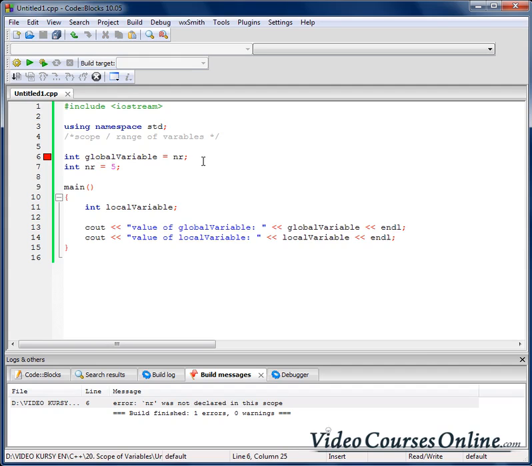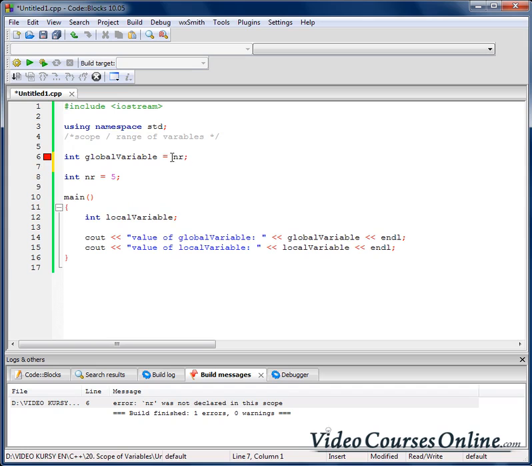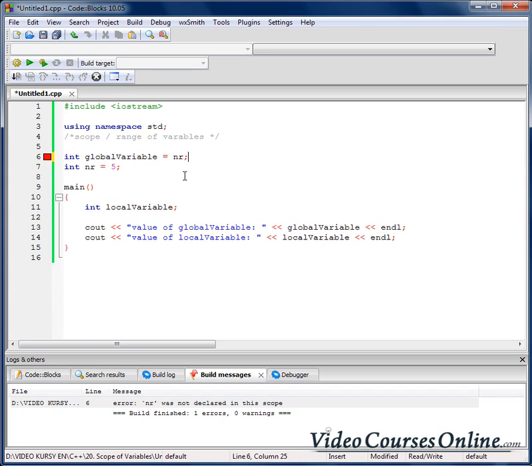It doesn't know what is in the next line. Like I told you in the first lesson, we should be compilers and we should know about things like that. So when I said that a variable is global, I meant that it can be accessed everywhere, but after the declaration.